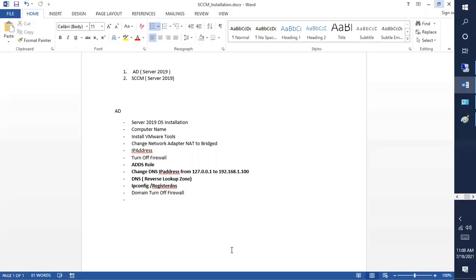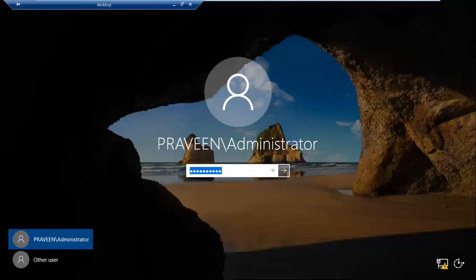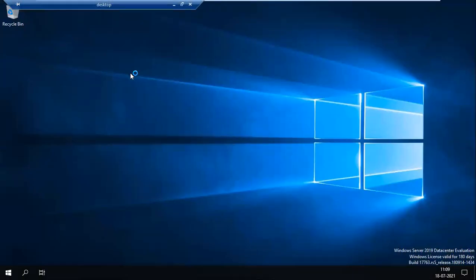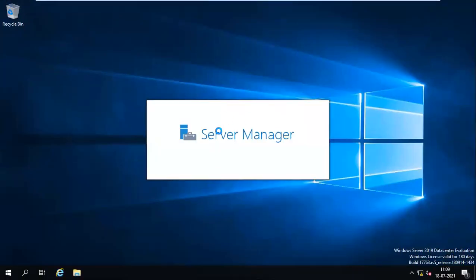So, okay, the OS is ready. See, the login is changed to Praveen\administrator because that is the only account we currently have. Let me log in with the same password. First-time login also takes a minute. Then the Server Manager opens automatically for the first time.